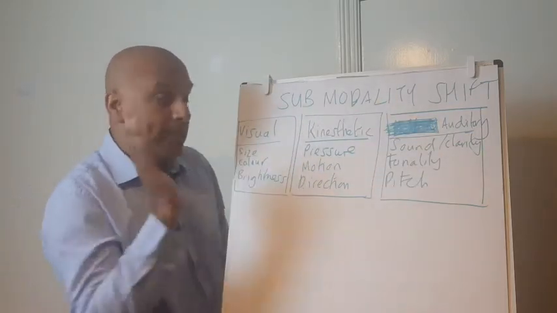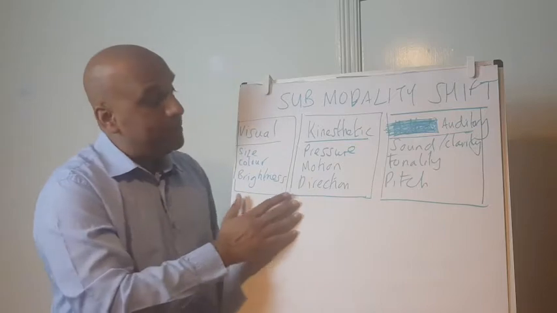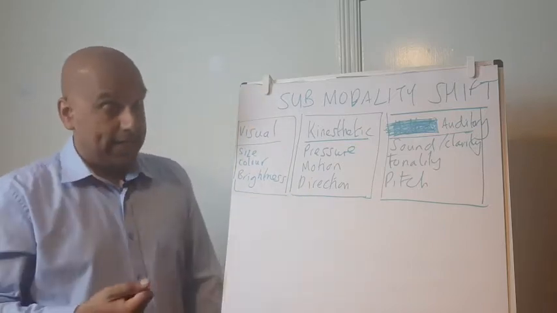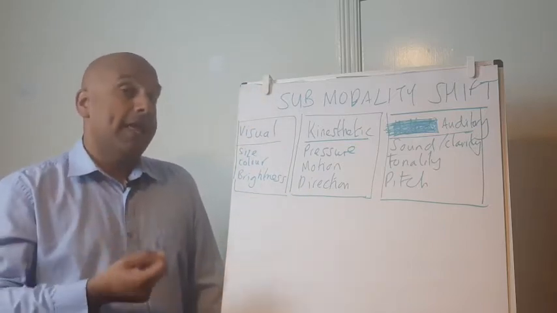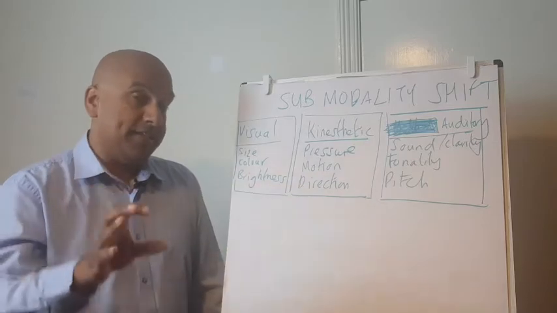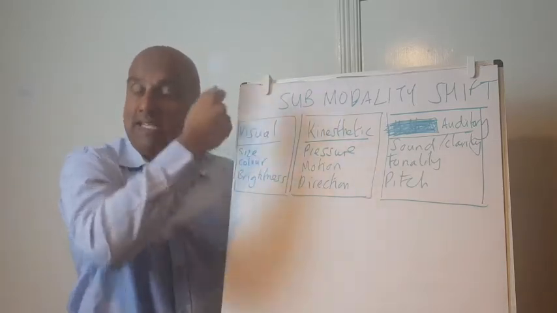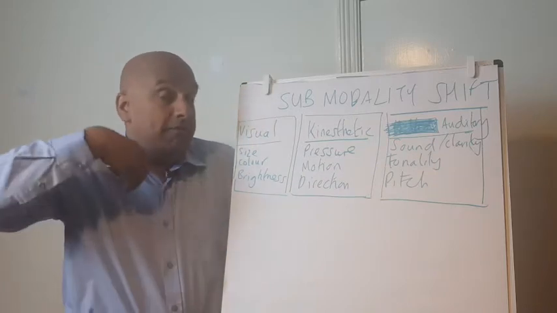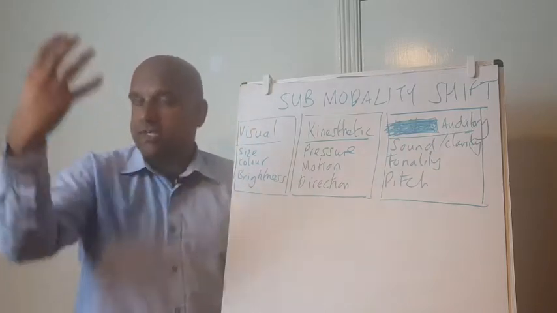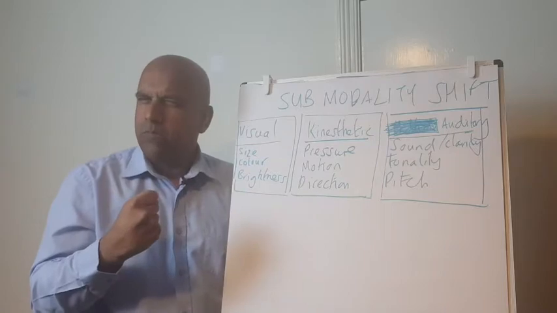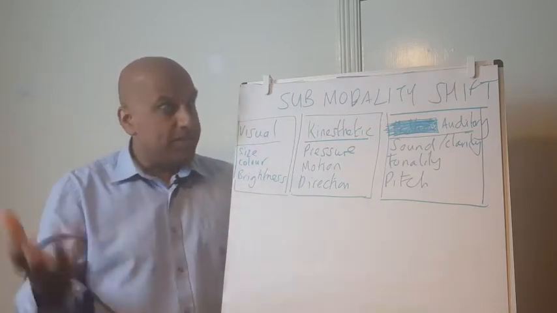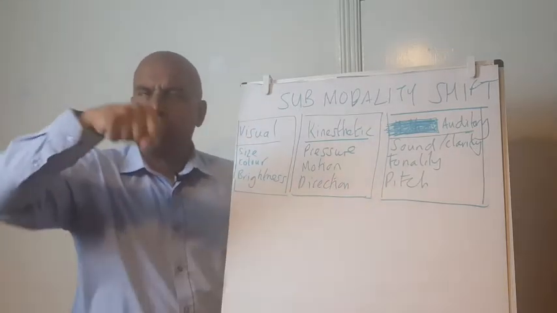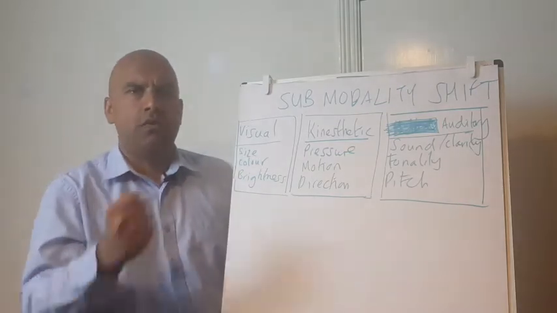Okay, and for you to be able to deal with anxiety, it's really important when we're using this technique to understand how does the anxiety show up for you. Is it more of a visual thing? When you feel anxious, you can see something, okay? You see something which is sharp or spiky or dark or something which is not quite right.